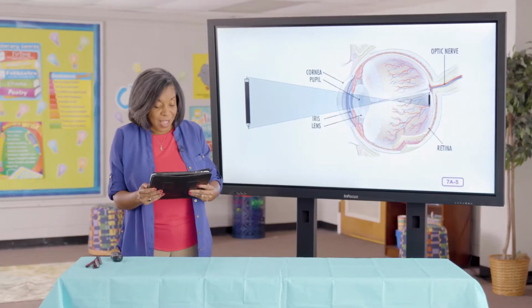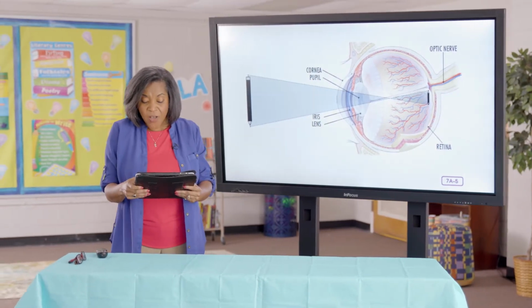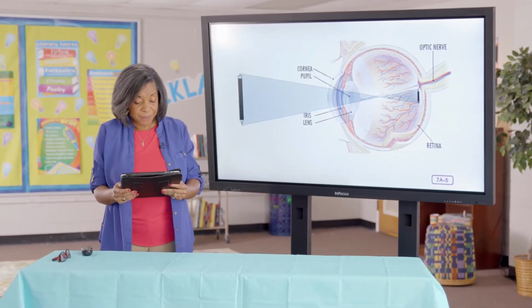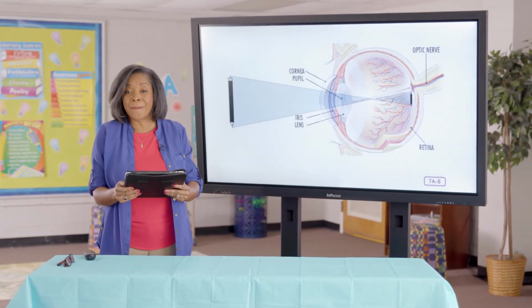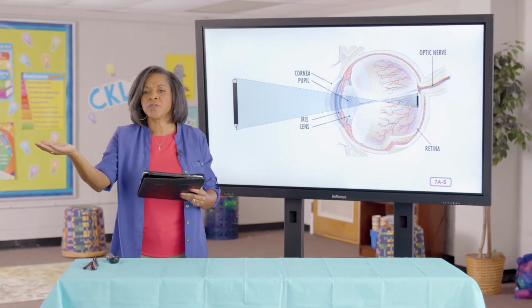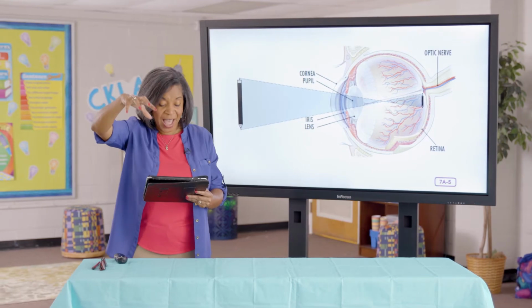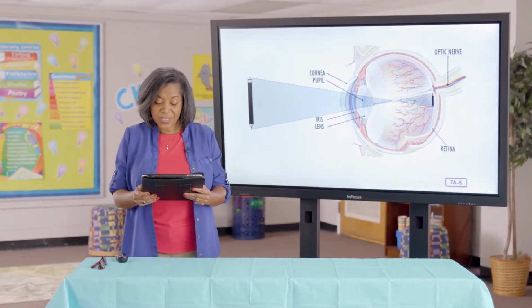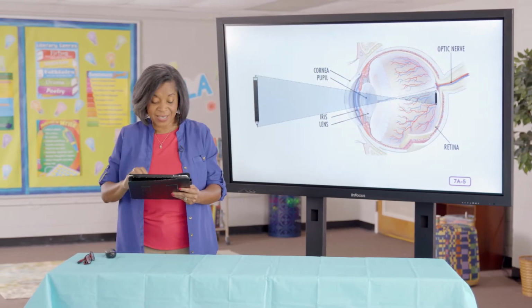In order to see, you need light. It can be natural light from the sun or electrical light from a bulb, but all seeing begins with light. The eyes see objects by seeing the light that reflects or bounces off objects. Imagine that you are looking at a house. The sun shines down on a house. The light from the sun bounces off the house and travels to your eyes.